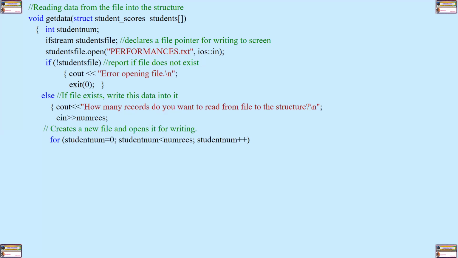And you can read from the structure and write on the screen. So are we opening the file for writing or for reading?